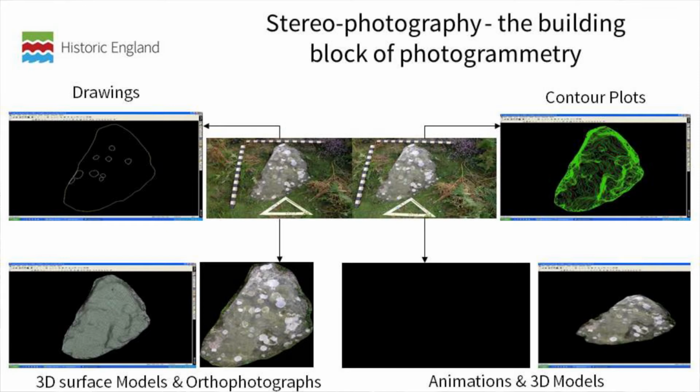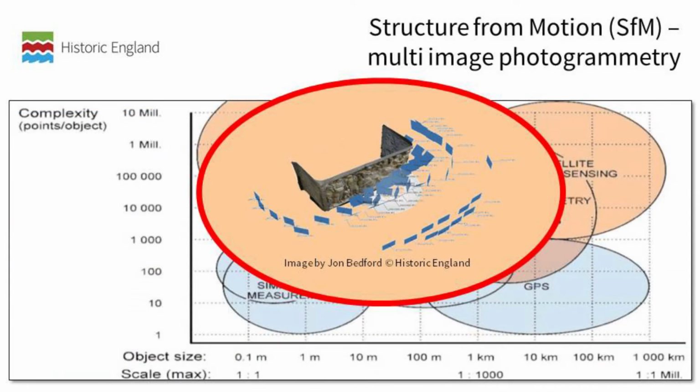So we're going to move on to talking about multi-image photogrammetry, but the fundamental is still based on the overlap between two or more photographs. And this is just some previous work we did on rock art before the advent of structure from motion. So I'm sure everyone's heard of structure from motion. That's part of the process, but it should really be called multi-image photogrammetry. It's basically using a large number of images to measure whatever the subject is.